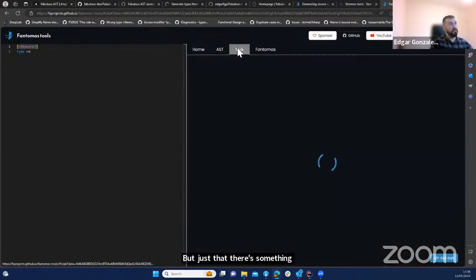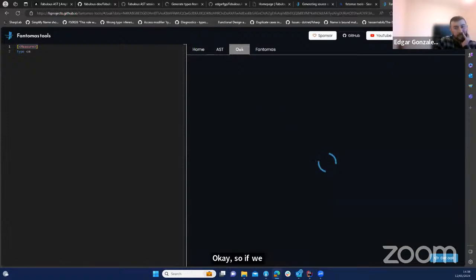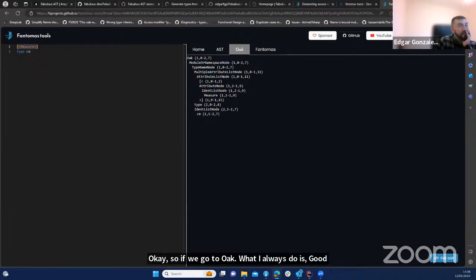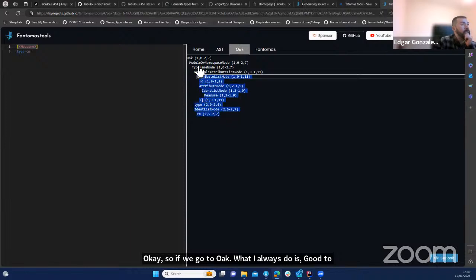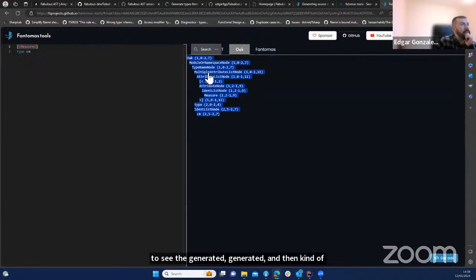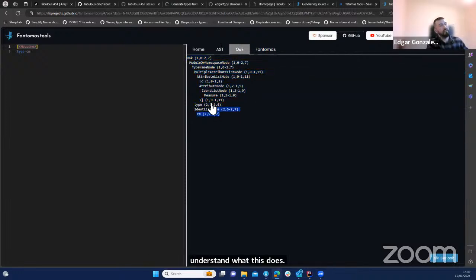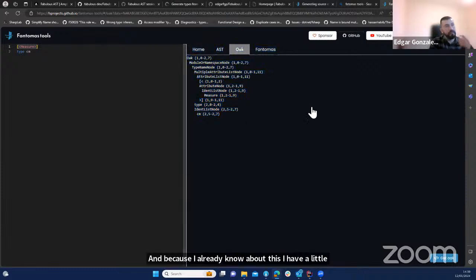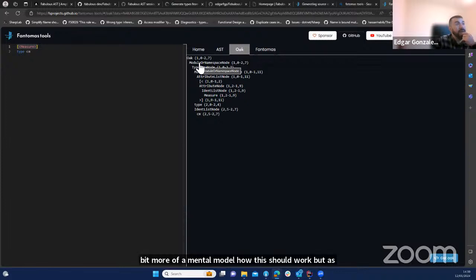Okay. So if we go to Oak, what I always do is go to Fantomas tools, see the generated AST, and then understand what this does. Because I already know about this, I have more of a mental model of how it should work. As I can see here, this is inside of a module or namespace node.